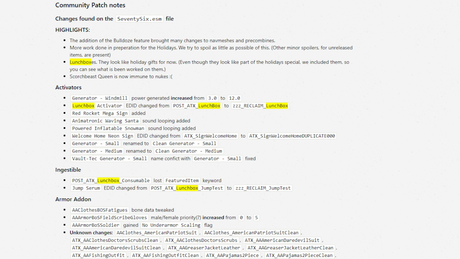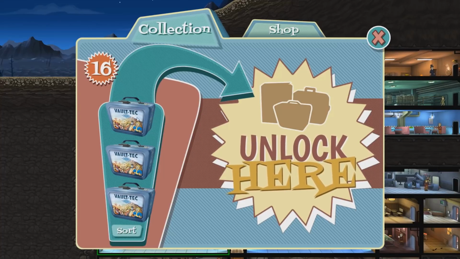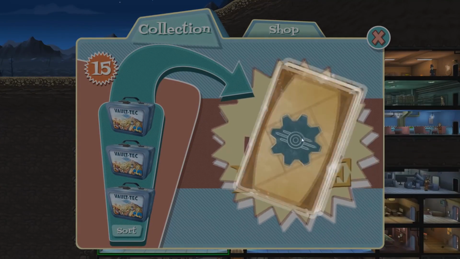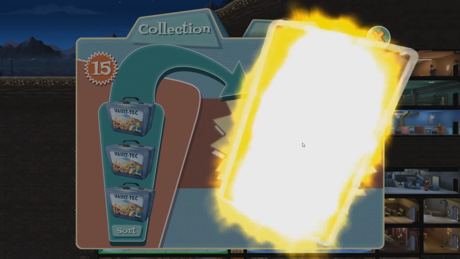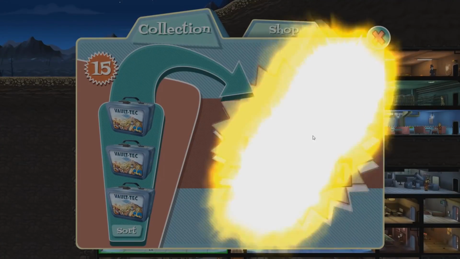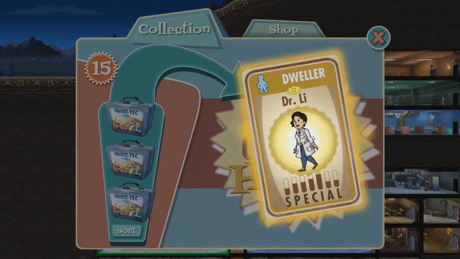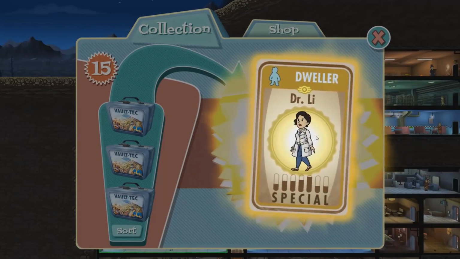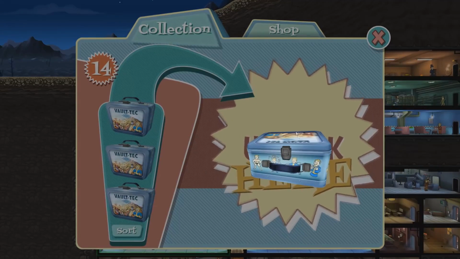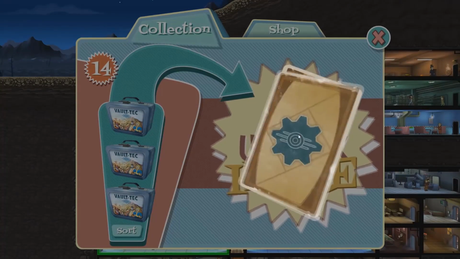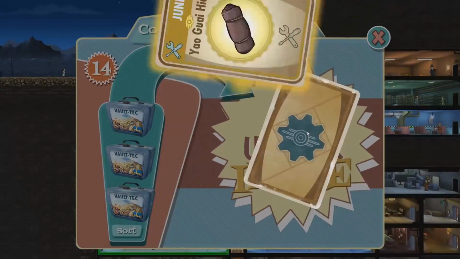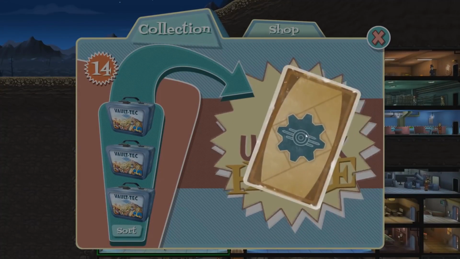Now, if lunchboxes sound familiar to you, that's probably because you've played or looked into Fallout Shelter, the Fallout game that was primarily designed for mobile devices. In that game, lunchboxes are another name for Fallout Shelter's loot boxes, which when opened, grant players 5 cards that contain random items that range from weapons, outfits, resources, caps, junk items, Nuka-Cola Quantum, pets, to Mr. Handy's.